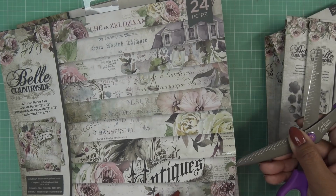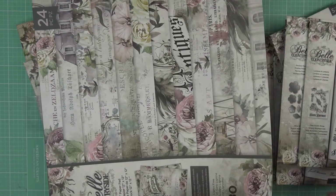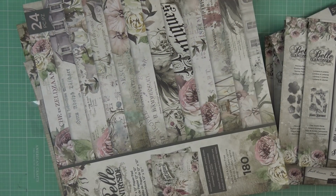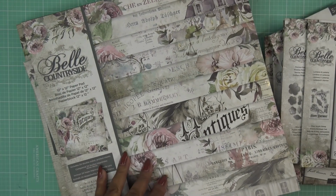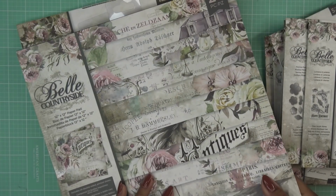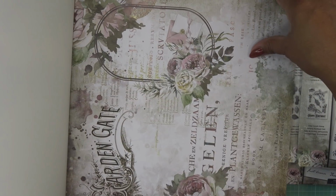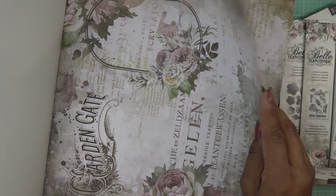It's hard for me to. If 110 pound is like 300 GSM, so this I'm assuming is going to be like a layering weight paper, right? Because it's about half that, a little more than half that, but it feels very thin. It's 24 double-sided printed. Oh my gosh, I'm gonna have to go and get more. I just saw this first page. Go and get more. It's nice.